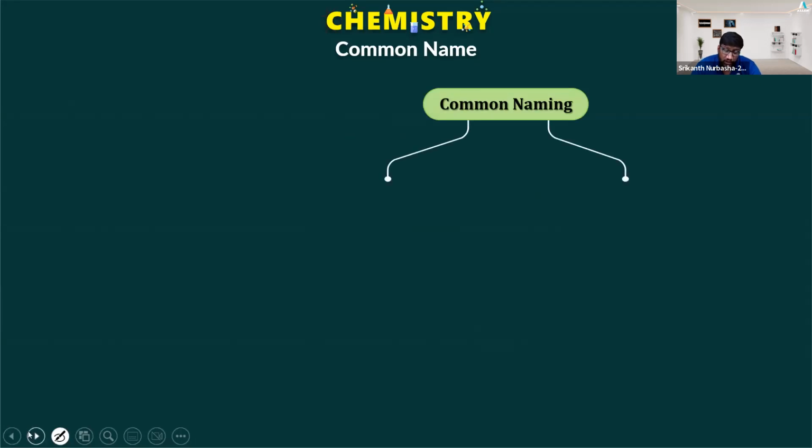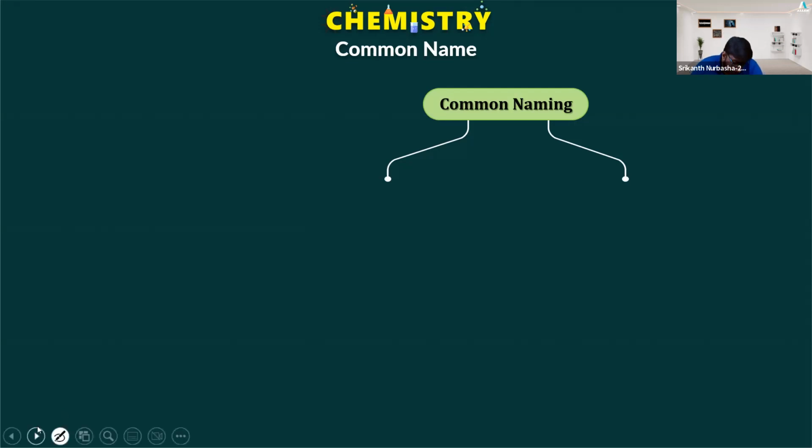Common naming, let us try to understand. There are two types of names, students, for organic molecules: one is the common naming, the other is the IUPAC naming. Common names are also useful nowadays, because some molecules were derived very long back, and at that time they were assigned a common name, which is still in use. So there are common names which you need to understand, as well as IUPAC nomenclature rules. Don't mix up the rules of common names with the IUPAC rules. IUPAC rules are separate and different; common name rules are separate and different.